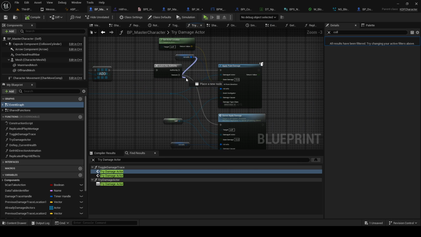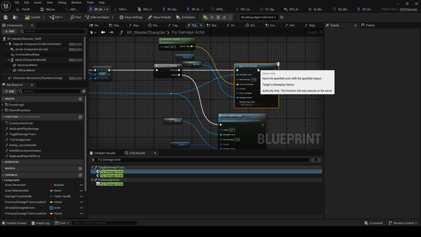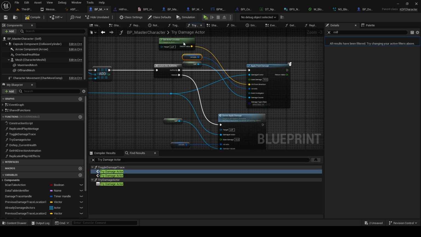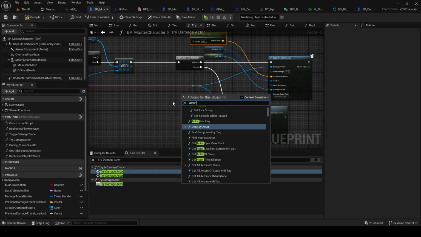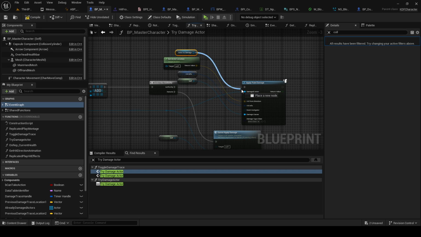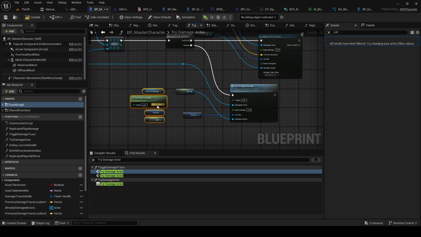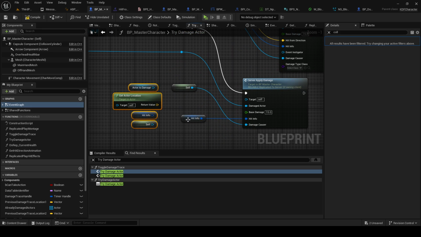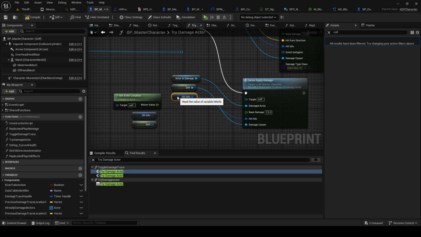So I'm just going to make this clearer. Actor to damage. Hit info, actor to damage, and damage base.